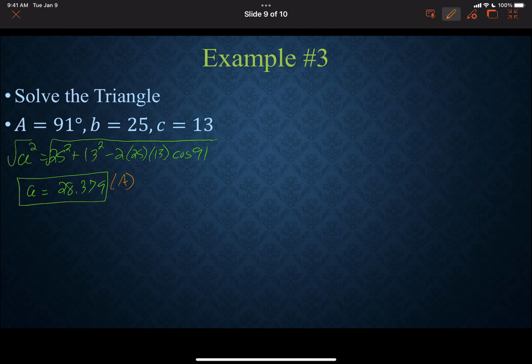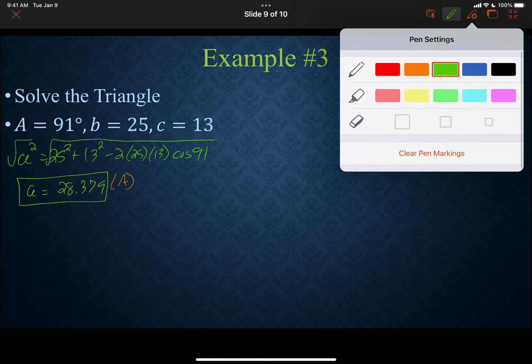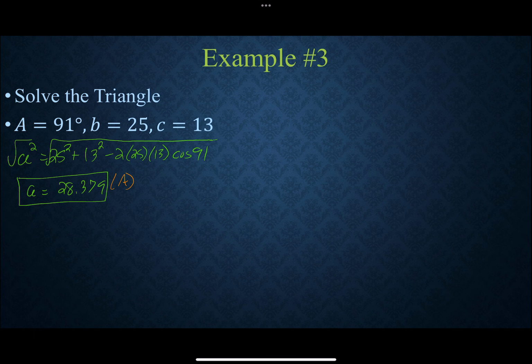Now, if you want to solve for angle B and angle C using your law of sines, well, angle A is the biggest angle. We know that because it's bigger than a right angle to begin with. Also, side A is the biggest side anyway, so it's a guarantee there. So we don't have to worry about using law of sines to solve out for anything else. So we can simply say with that route, sine of A, so sine 91 over A equals sine of B over 25. Again, using A as the stored value there.